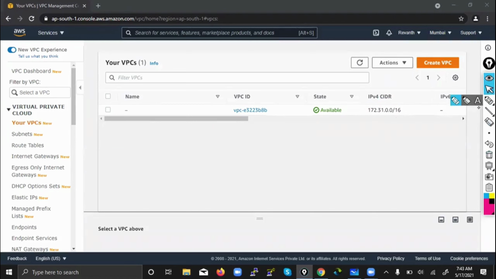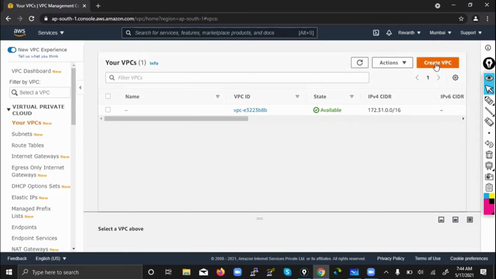But now we don't want to use the default VPC. Why? Because this is controlled by AWS. If you want your own network, you want complete control over whatever resources you are about to launch and create. Like I said, a bank is a public place, and inside the bank, the locker is your private place. Similarly here, by creating a new VPC, you are creating your own locker. You can secure your things in your own VPC. So let's see how to create our own VPC.